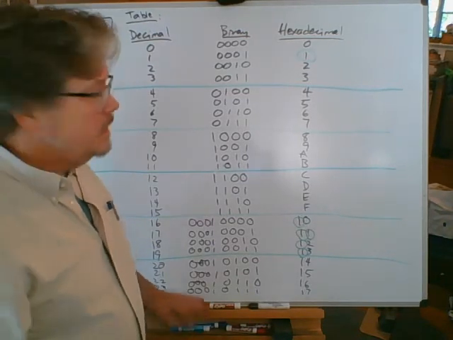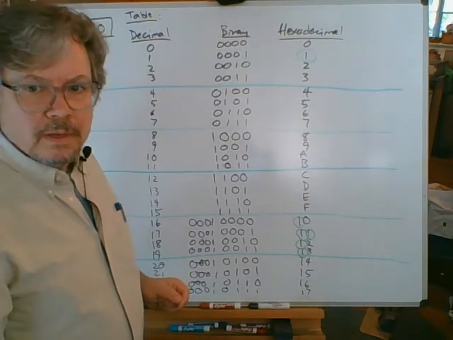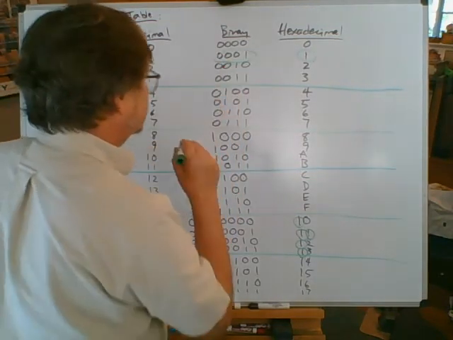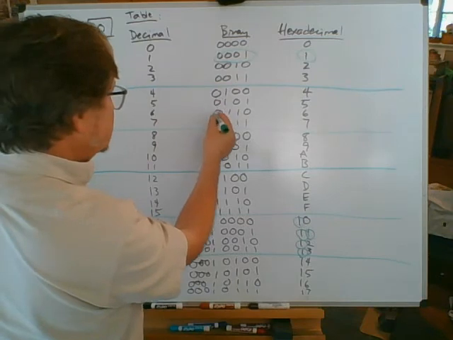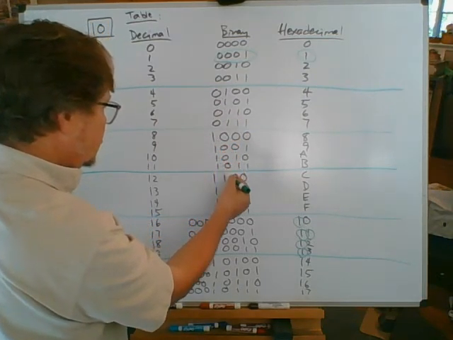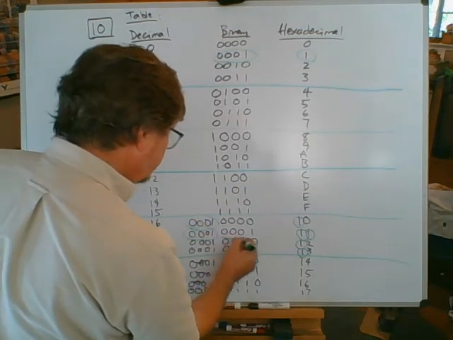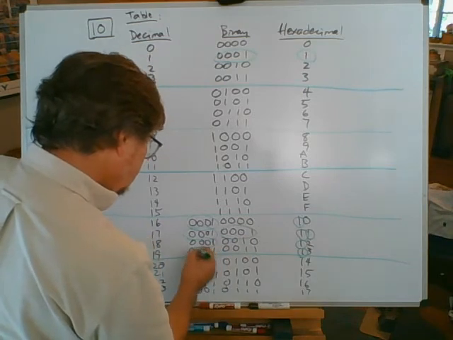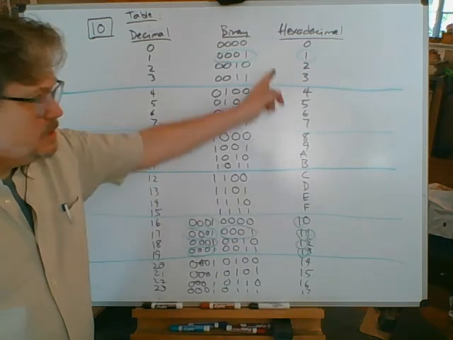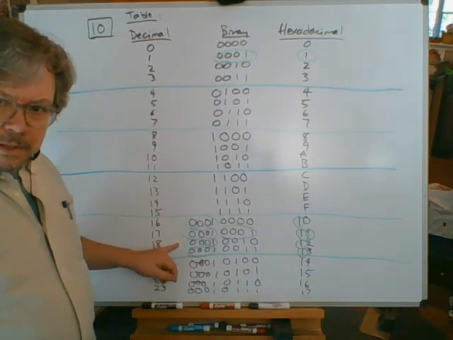Let's do that again, except this time, in binary, let's circle all the patterns of 0001 that we can find. I found one right here, 0001. Any of these? Almost, but that one's backwards. Oh, here's one, 0001. Here's two in a row. Here's another. Look at this. Every place I circled a 1 in the hexadecimal column, I circled a chunk of 0001 over here in the binary column.